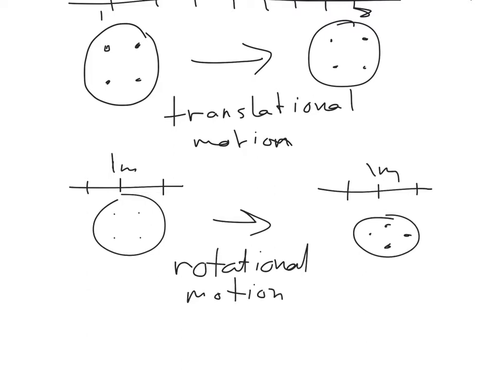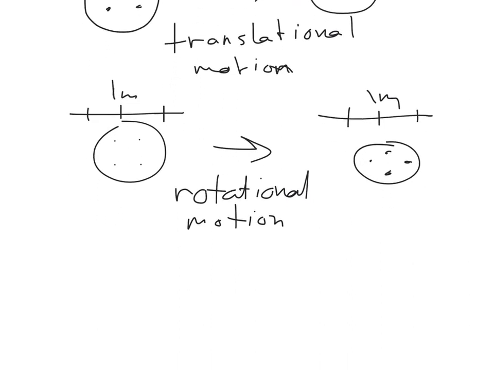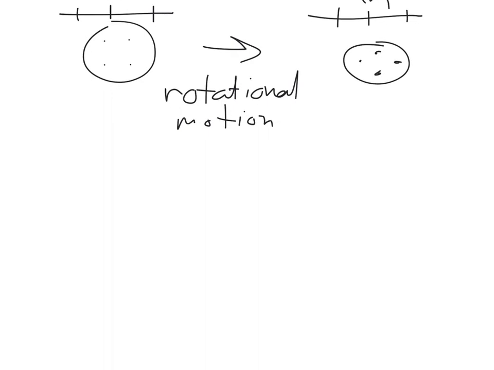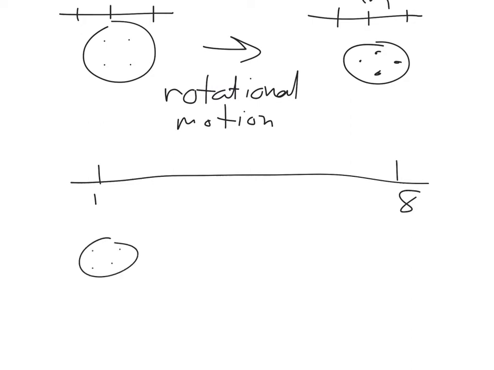It just spun. And we've looked individually at both types of motion, and with rolling motion we had a combination of those at the same time, where there was the number line from 1 meter up to 8 meters, and the thing started here and ended here, so it was spinning and translating at the same time. That was all for objects that are moving. Now we're going to talk about an object that stays at the same position and doesn't rotate at the same time. So it does neither of those types of motion at all.